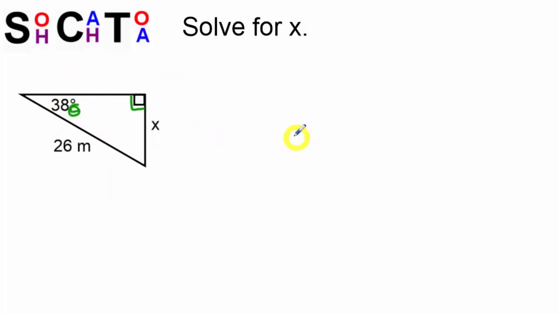Lastly, we need to label the three sides. Our three sides, we start with the hypotenuse. The hypotenuse is always the longest side of the triangle. This is often the easiest one to identify because visually it will appear the largest. Now, if it's too difficult to tell which side is the largest, then it will always be across the triangle from the right angle.